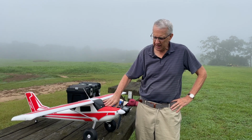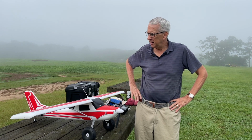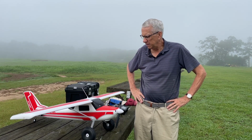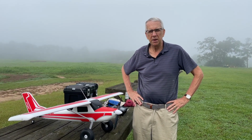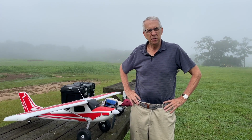But just super happy with this airplane, the ground handling, the flight handling, easy to see. I like the lights. I like everything about this airplane. It's a wonderful airplane. And if you want to get one for yourself, I highly recommend it. And if you do, good luck.